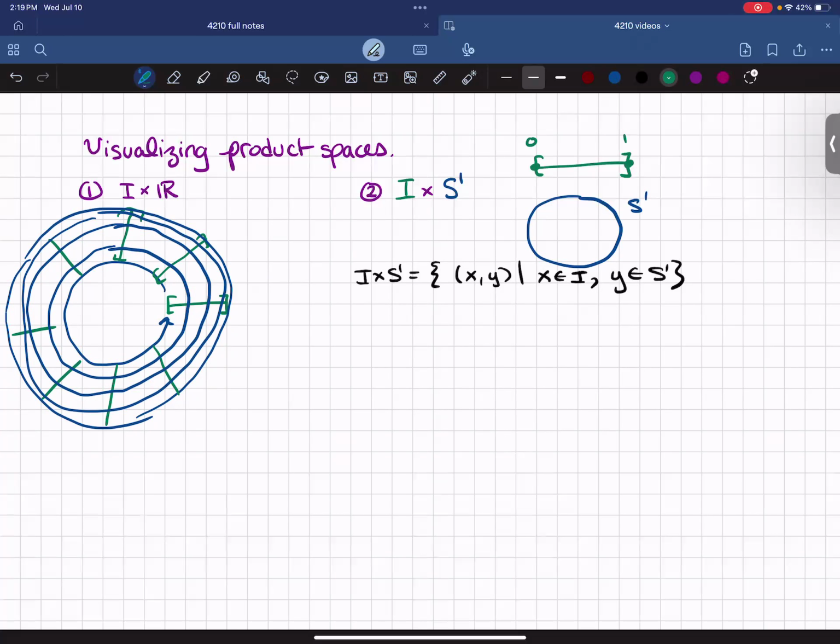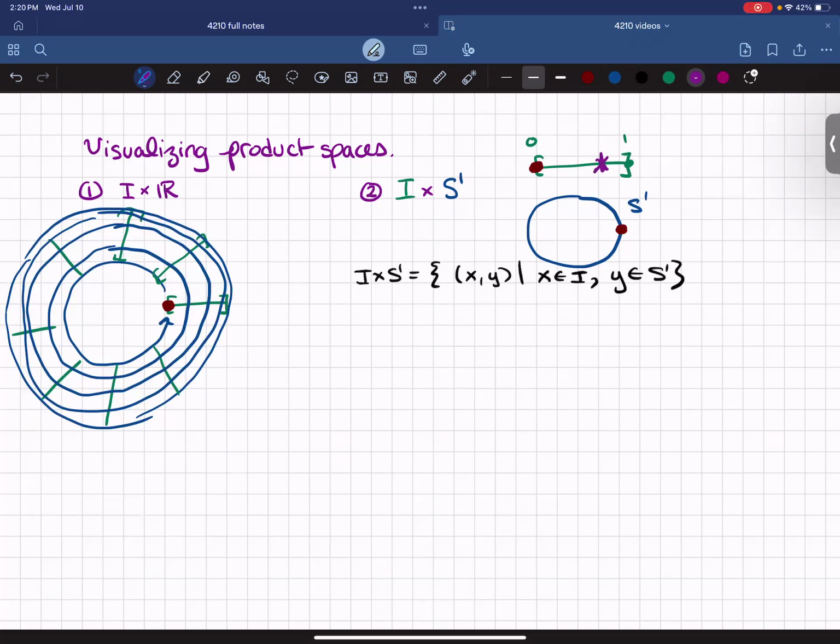And so I'd have the starting I. So let me say, okay, for example, on the circle, I'm going to think of this as being my starting point. This is where the angle, if this were drawn on an XY plane, would be 0. That's theta equals 0. And then on my unit interval, 0 is right there, and that would correspond to this point right here. But now if I want to take another point, let's say I want to take a point where on my unit interval I'm at like 0.75.